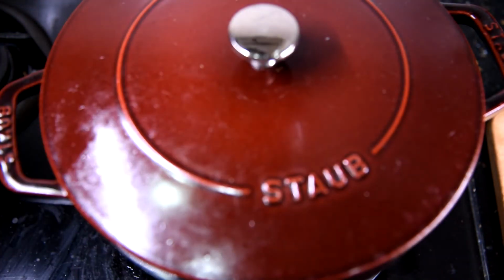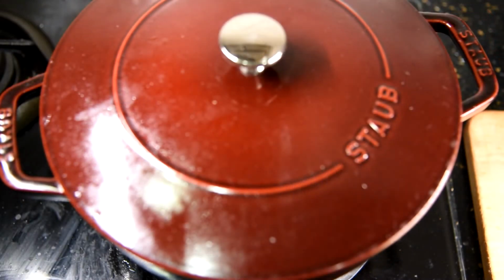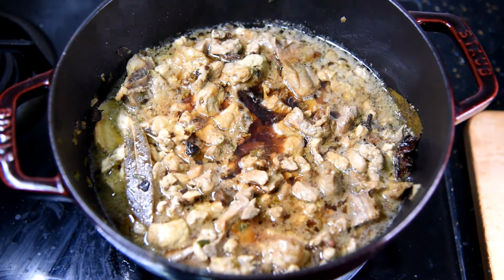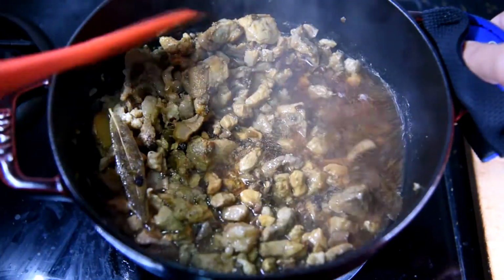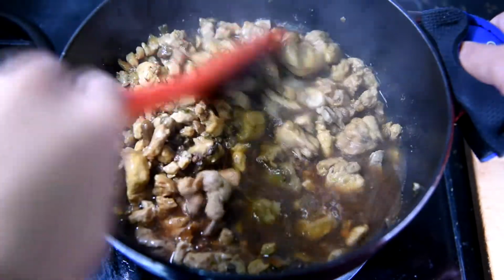Now, depending on how big of a batch you're making, this process could take anywhere from 3 to 6 hours. This batch took me about 4, but I've let it go longer in the past. Once you complete the initial cooking, in fact, it would be the perfect dish to put in a crock pot for the day.